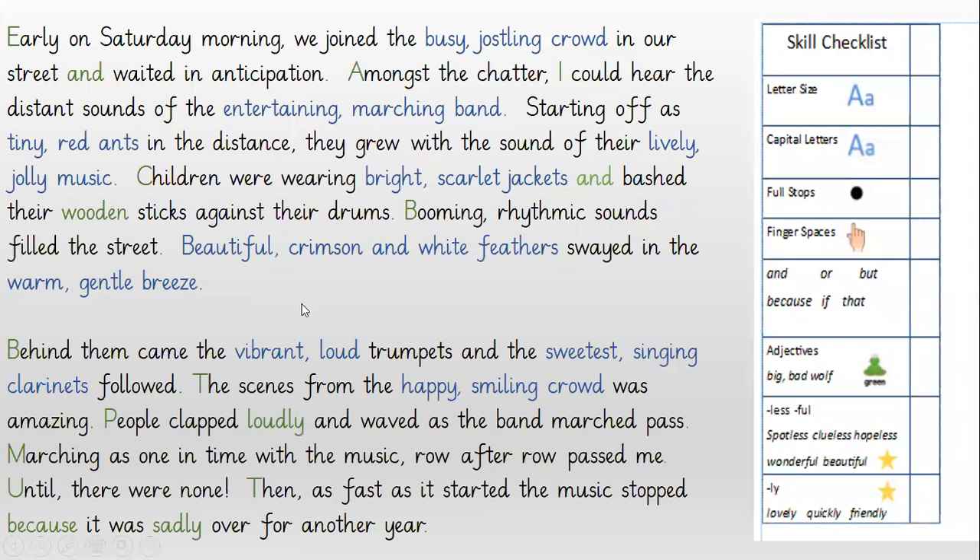Now I've done a piece here and I'm going to read it to you. All the writing that's in green is the writing for the skills that you need to be putting in anyway when you are using your year two skills. So remember to use your skills checklist when you are doing your writing. All the blue writing are the expanded noun phrases that I've put into my writing, and you're going to try to put some into yours. So let me read it — you can follow with me.